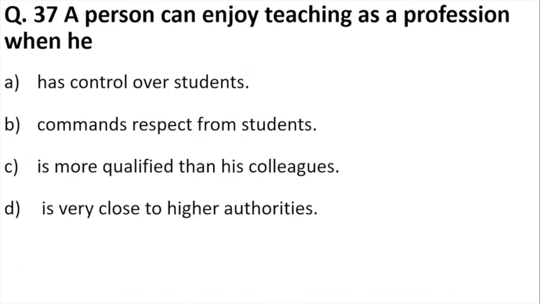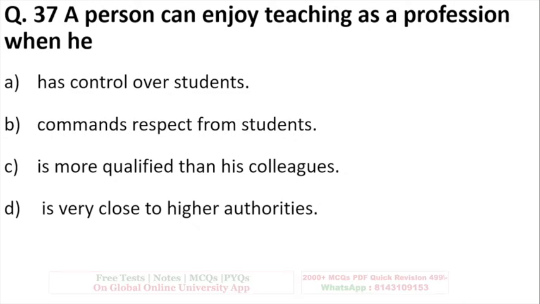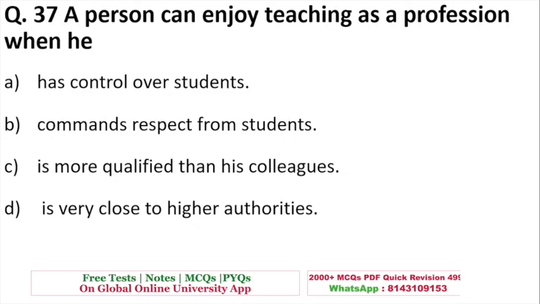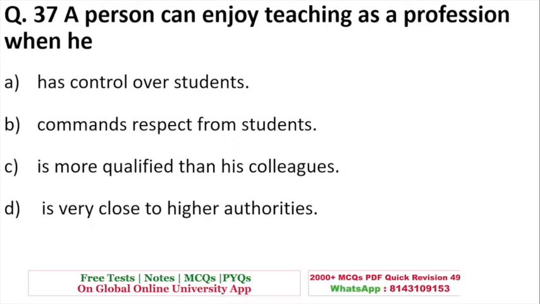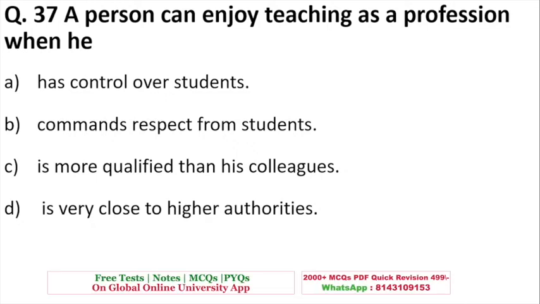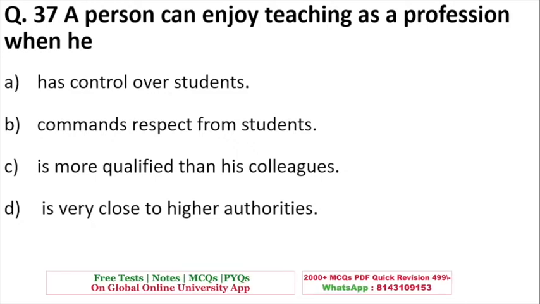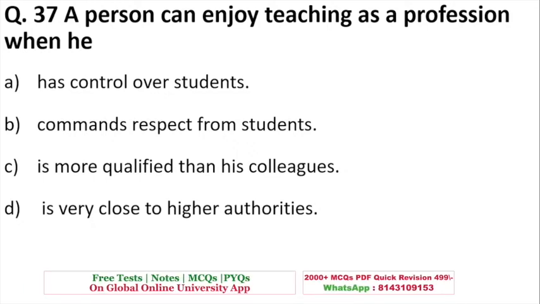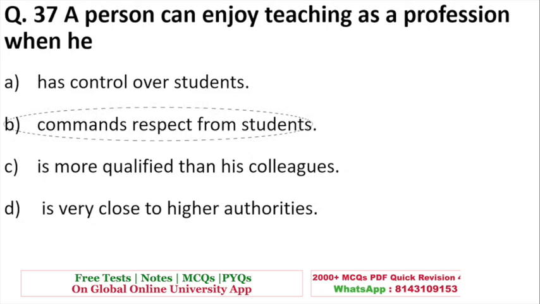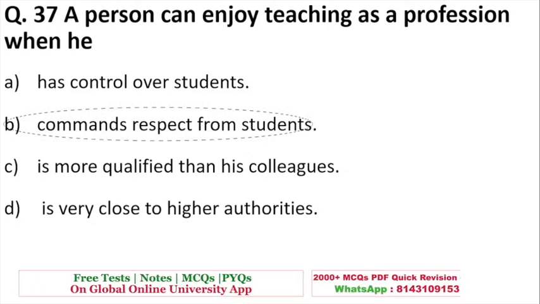A person can enjoy teaching as a profession when he has control over students, commands respect from students, is more qualified than his colleagues, or is very close to higher authorities. When can a person enjoy teaching as a profession? When he commands respect from students. B is the right answer.